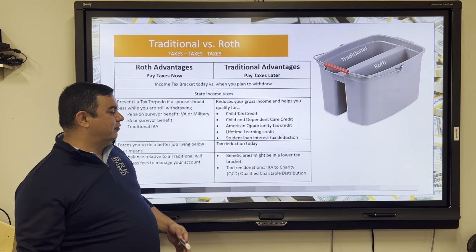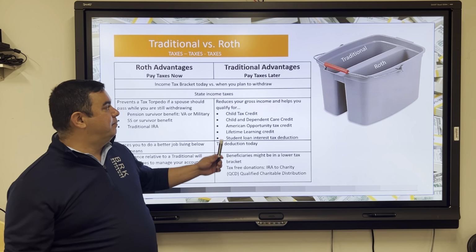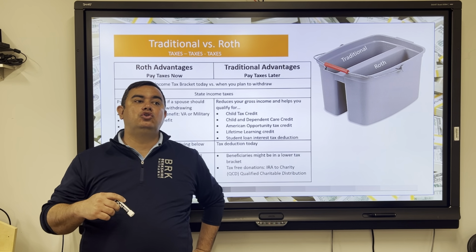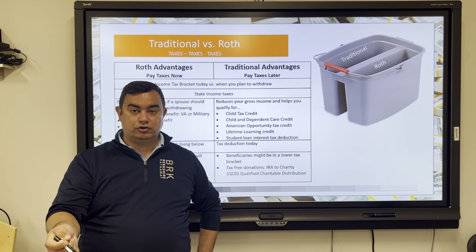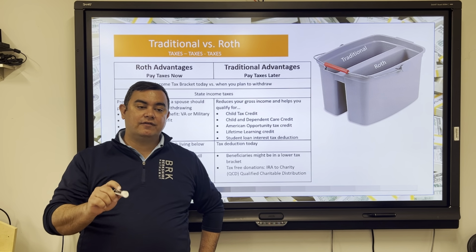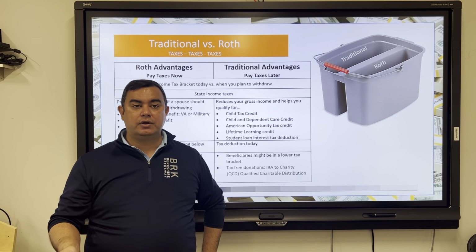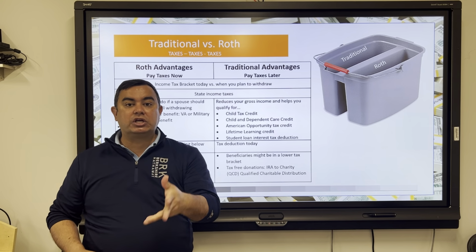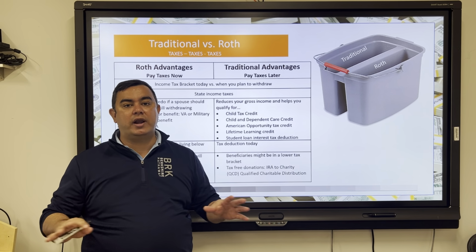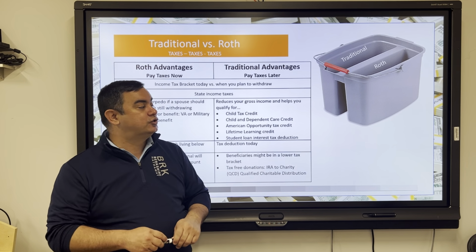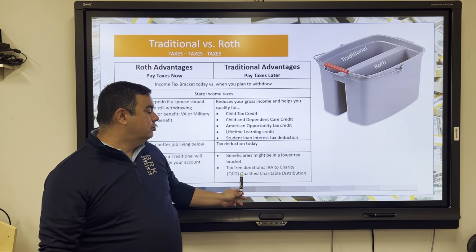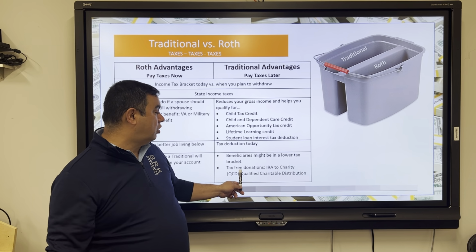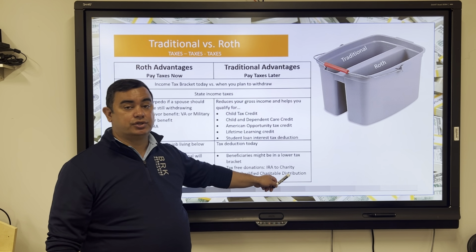Now, the last thing I'll cover in this comparison is another way the traditional benefits you, if in retirement you decide that you want to contribute to a charity of your choice. If you're a person who wants to contribute regularly to charity, rather than take the cash from your pension or your Social Security or your brokerage fund or your annuity, whatever, you can take the money from a traditional 401k, and it goes from your 401k straight to the charity. It doesn't touch your hands. You can make what is called a qualified charitable distribution.